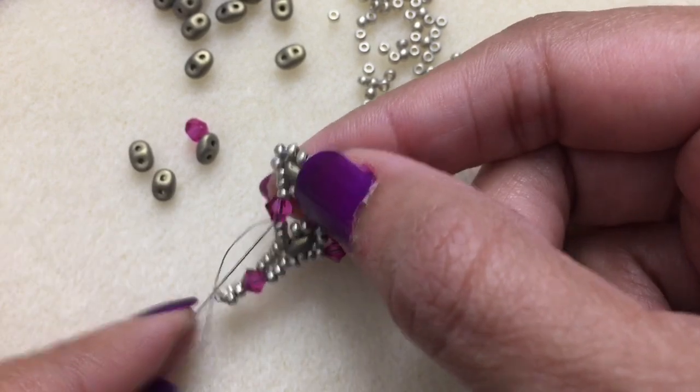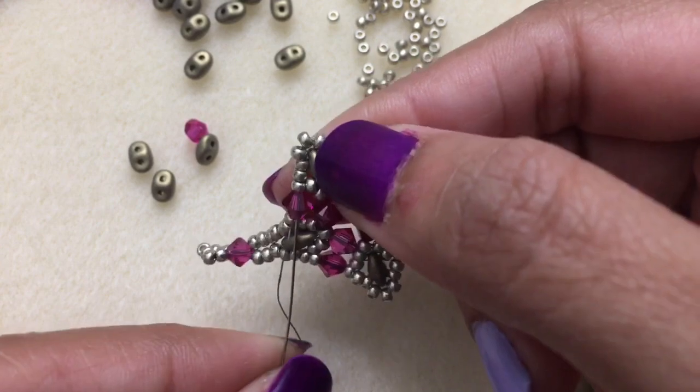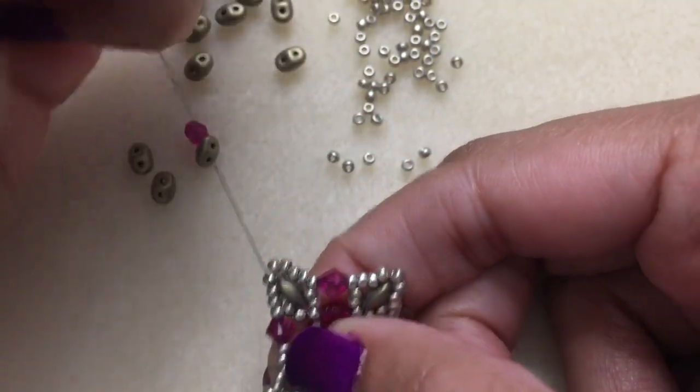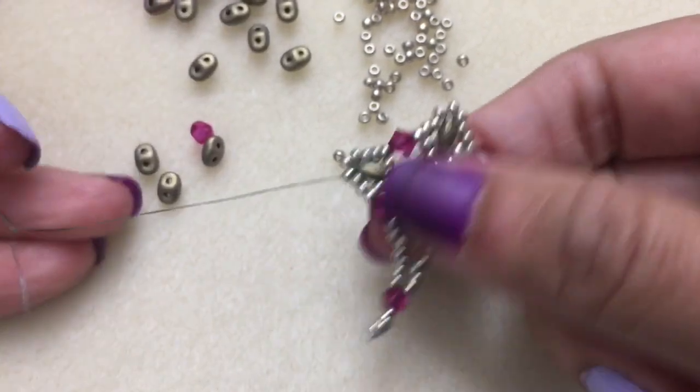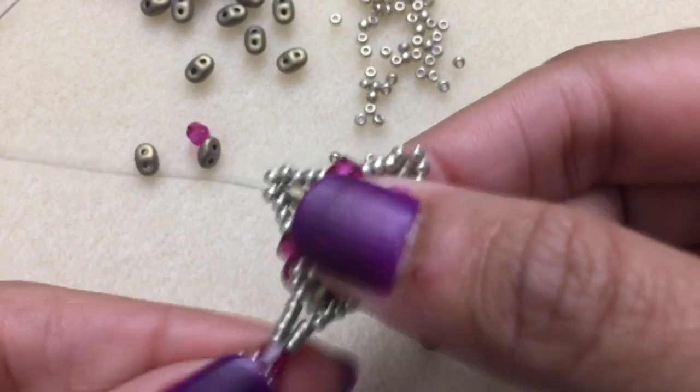And I am going to just weave the thread away. I think I've reinforced and gone around the beads enough that I don't have to worry about tying any more knots. But you can if you want to. As you can see, it's just kind of short, so start with a little bit longer thread than I did.